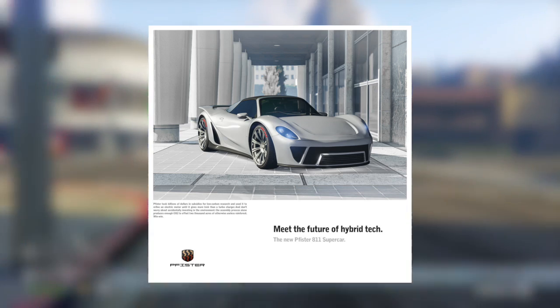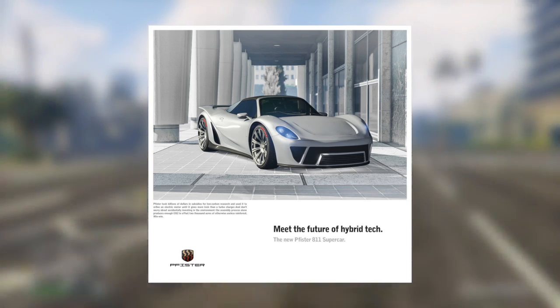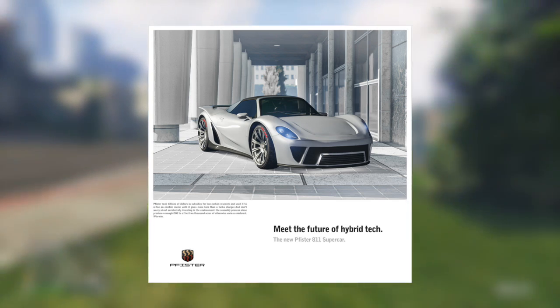Now, one thing Rockstar also did with this car was they created a pretty cool advertisement. I'll go ahead and put it on the screen right now so you can see what it looks like. It's this ad for the Pfister 811.